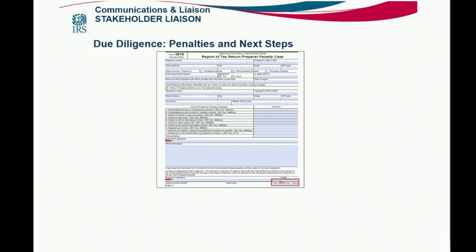There are other treatments that can occur. For example, there may be cases where an injunction can be ordered. The Justice Department Tax Division and the IRS under the Civil Injunction Program may seek a court order called an injunction that bars a person or business from engaging in specific misconduct or from preparing tax returns for others. Injunctions are an important part of the IRS's effort to assure honest taxpayers and tax preparers that those who cheat will not get away with it. There may also be instances where the IRS refers preparers that willfully file fraudulent returns to the Criminal Investigation Division or the Office of Professional Responsibility.